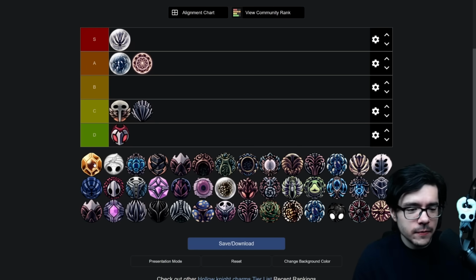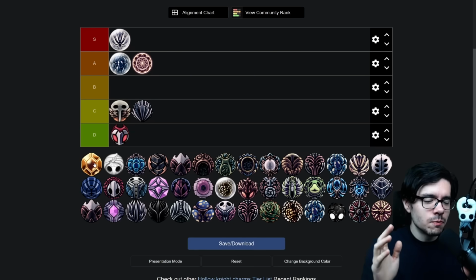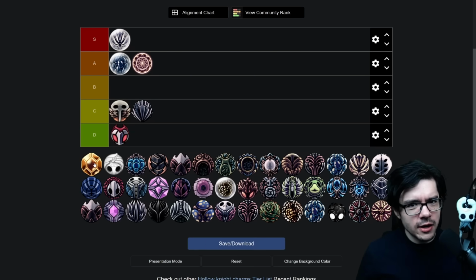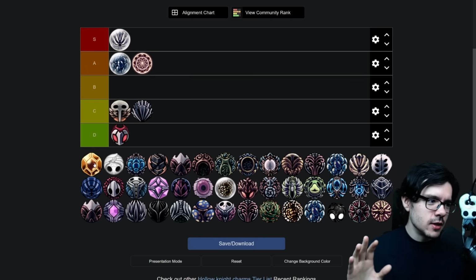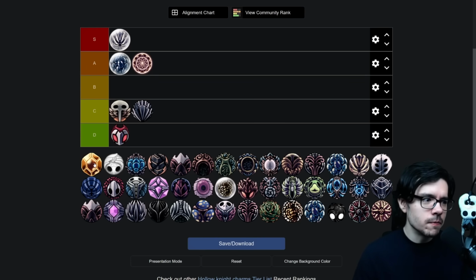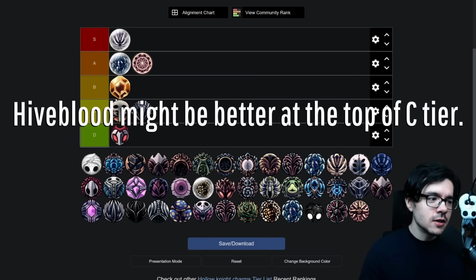Next up is Hiveblood. And Hiveblood is a little bit hard to rank because it has the huge drawback of costing 4 charm notches, and it also takes a long time to use, so it's pretty situational. Also not so great against bosses that deal 2 damage as opposed to 1. So this is another really situational charm. Also, of course, it's great for platforming challenges because it's mainly just for convenience, but it does help out in those cases. I would put Hiveblood in the B tier because it does have some use.